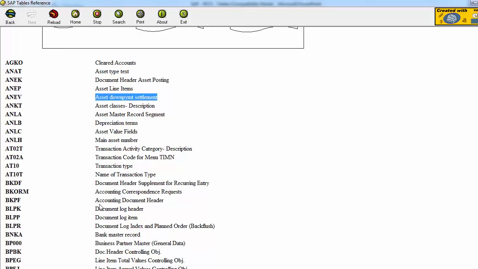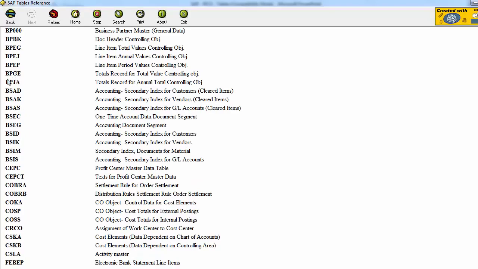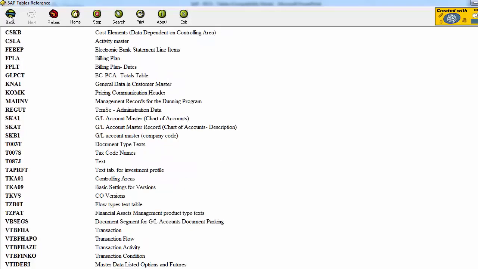Further down you will find accounting header data, that is BKPF, which we have discussed earlier as well. Similarly, as you go down, you will find BSEG over here, that is the BSEG table. You will find BSID and BSIK for open items in customers and vendors. Then tables starting with C refer to the controlling data tables. There are even tables for electronic bank statement line items as well. So a huge list of different tables are there.